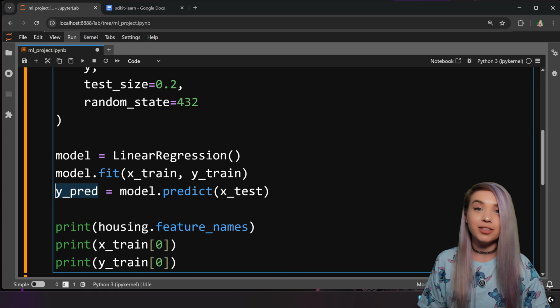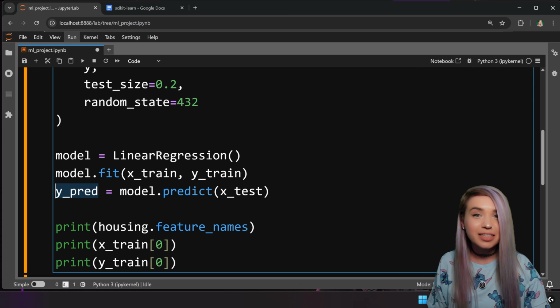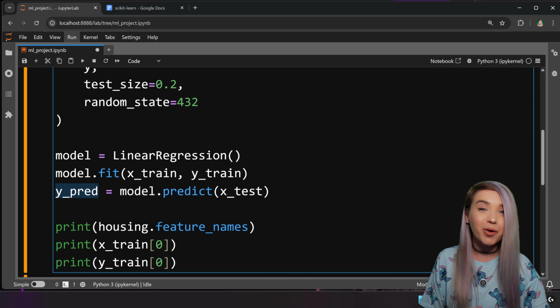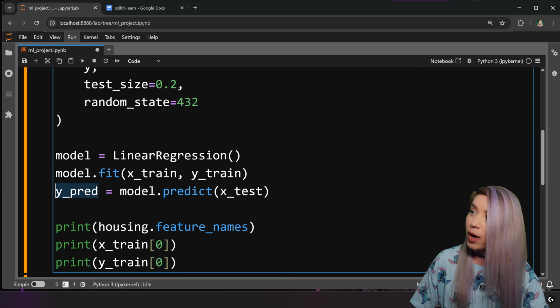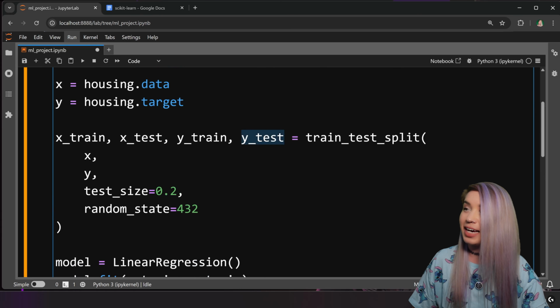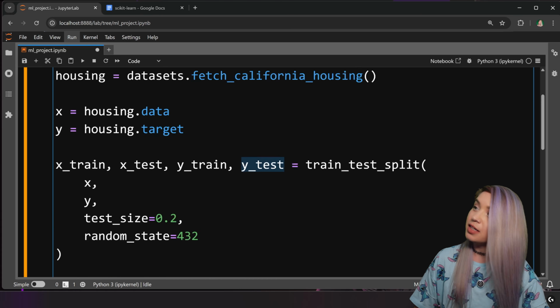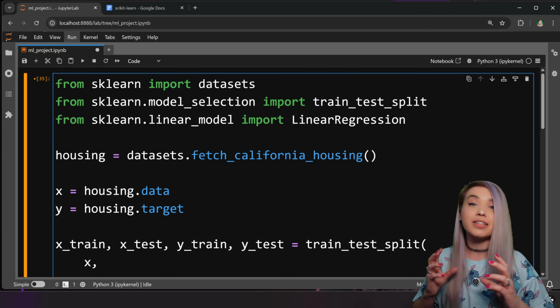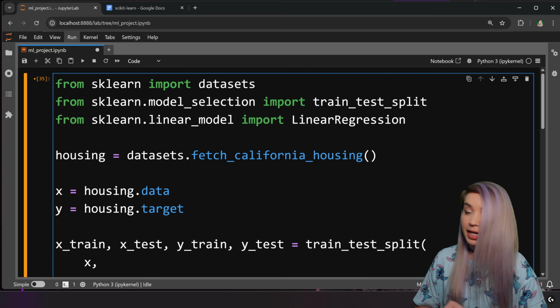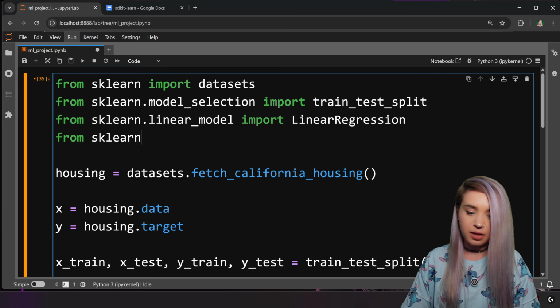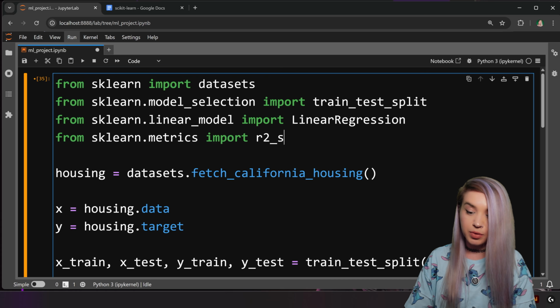And then lastly, to determine just how successful and intelligent our model is, we will compare our y_pred to our y_test targets. Okay? For this, we will need some kind of evaluation metric. In my case, from sklearn.metrics, I will import the R2 score.